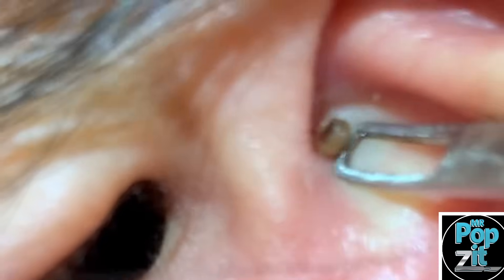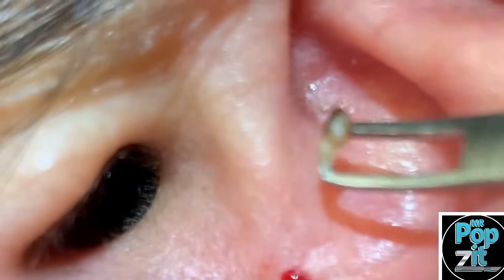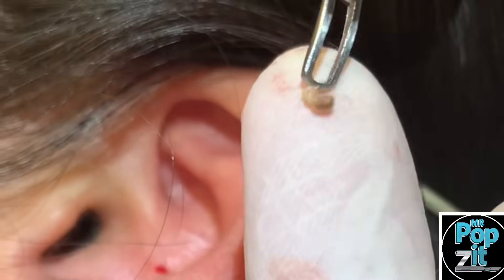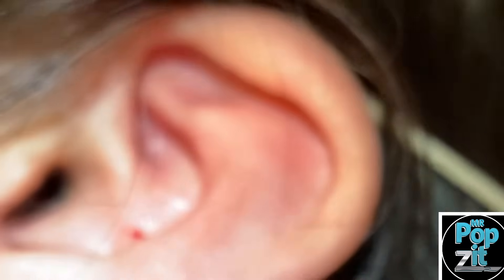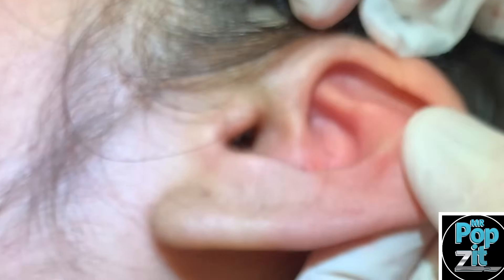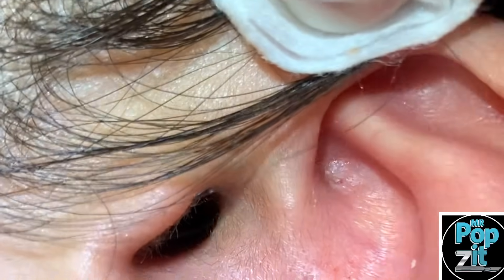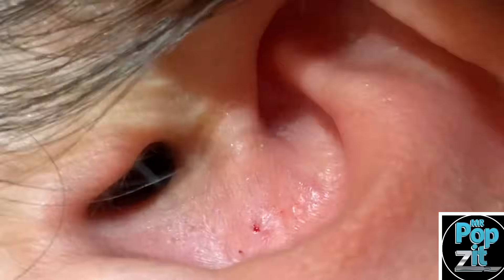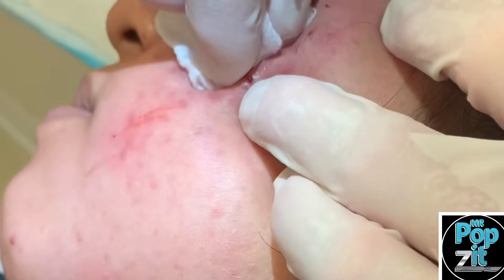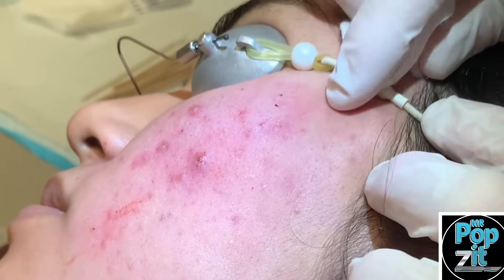Good job. You did great. There we go — pull out a little. That was a big blackhead there. Got all those out, they look great. You can show after. Everything's gone, nothing residual in there, and that's clear. Those little pores will close up. She's doing great. We'll do one last follow-up in one month and that will just show the finished product complete. She's going to be looking good.